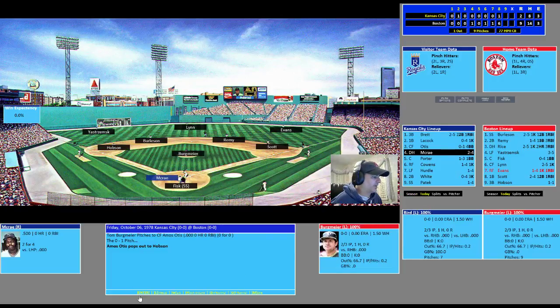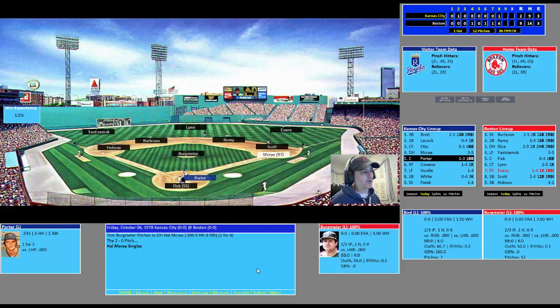McRae 2 for 4. Lefty Porter on deck. Here's the pitch from Bergmeyer to McRae. 2-0 count. McRae swings. And that's a single to left. And here's Darryl Porter. This will be Bergmeyer's last batter. Scott playing behind McRae at first. Red Sox 2 outs away from the World Series. A return trip. They were there in '75. Lost an epic series to the Reds. The windup and the pitch to Porter. McRae steals second without a throw.